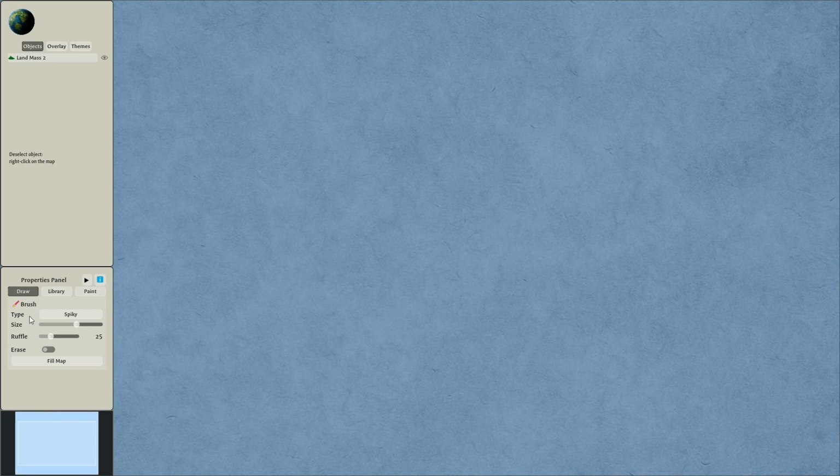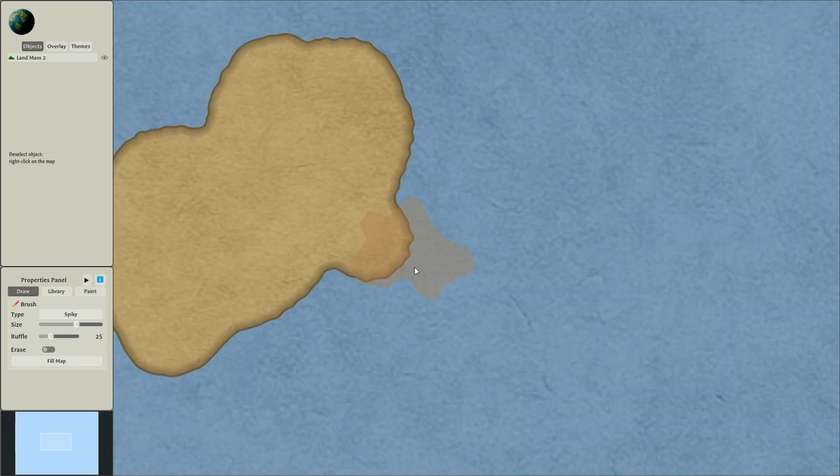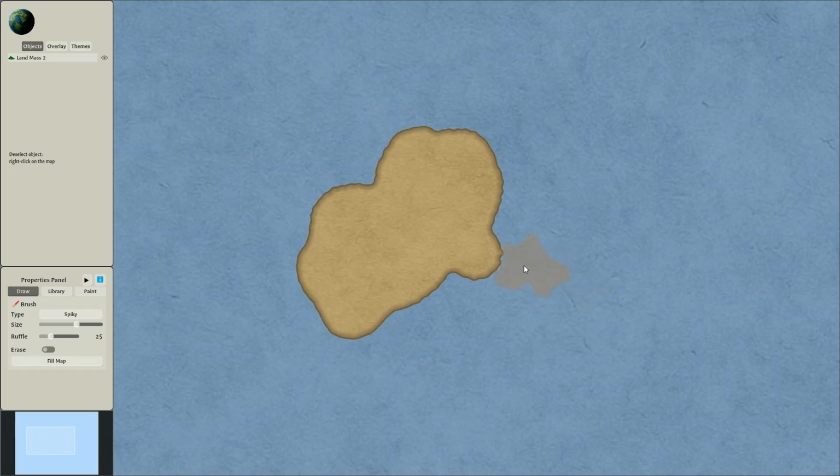Now, the properties panel is relatively simple for land, and that's because land only really has the brush to set properties. Right now, when I click on this ocean here, it's going to draw something which is a bit rough. You see it's not perfectly round, it has a couple of edges, and that's because we are in spiky mode.